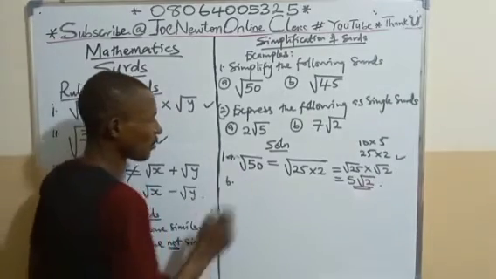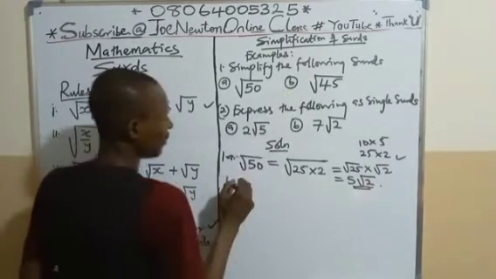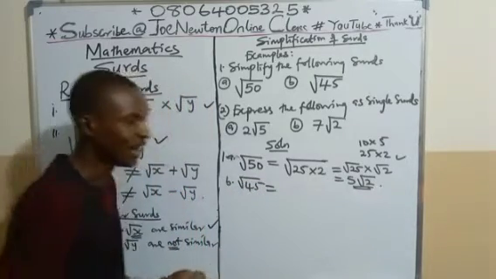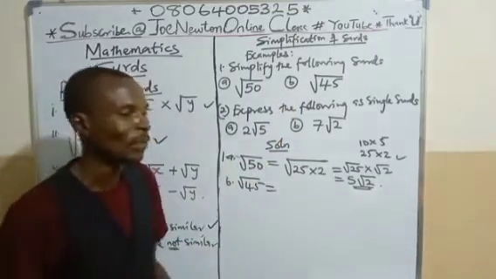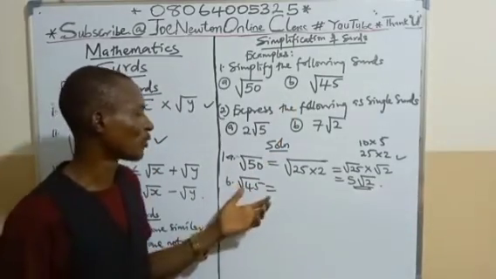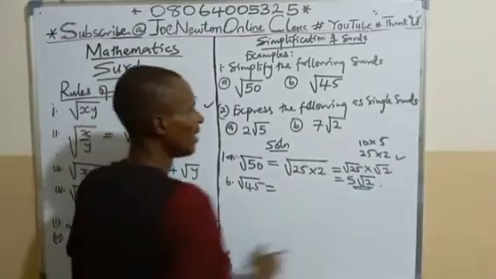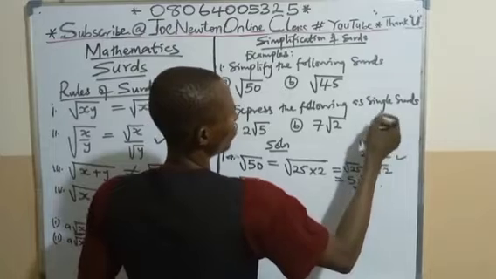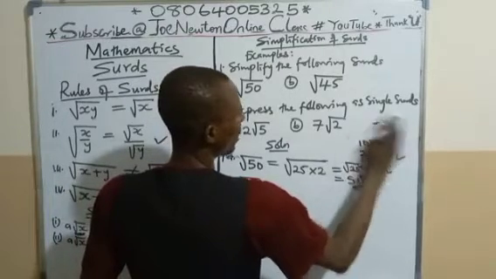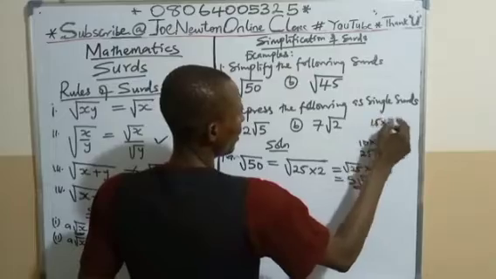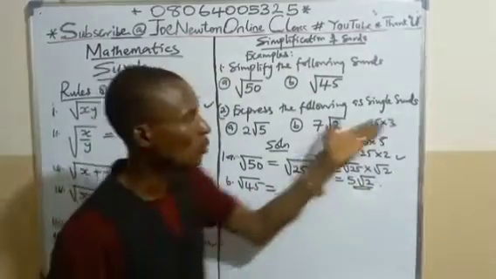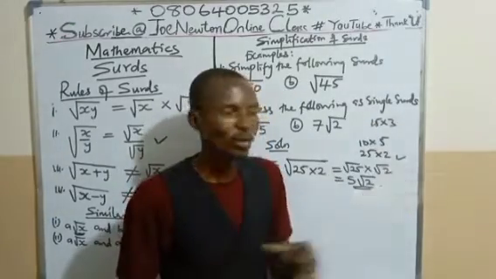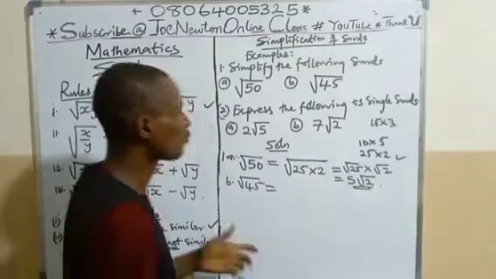Then for part B of the question, we have surd 45. I believe by now you must have thought of the numbers that we make of this. Surd 45, what are the two numbers? Let us do the drill. Consider the factors. You know that 3 times 15 will give us 45. But they do not qualify. Square root of 15 is not a perfect square, and 3 is also irrational. So it doesn't qualify.